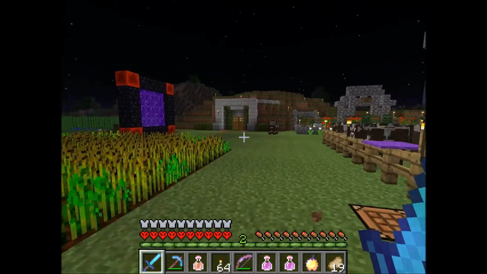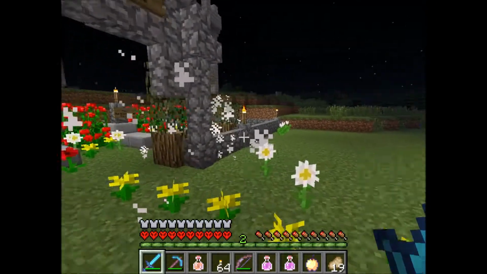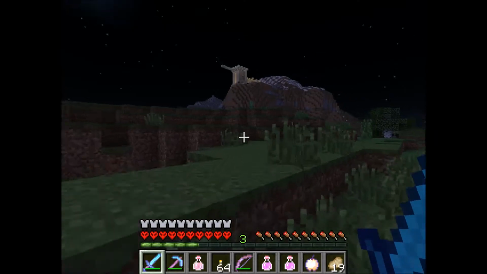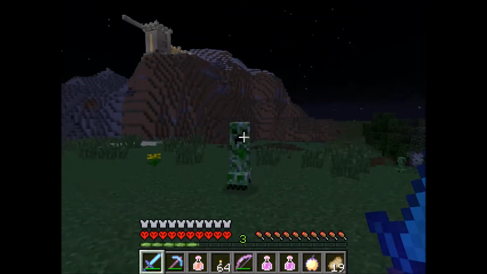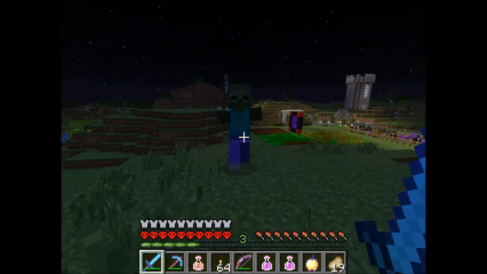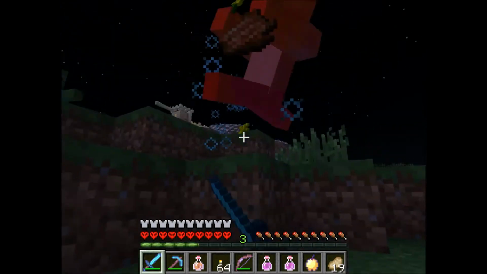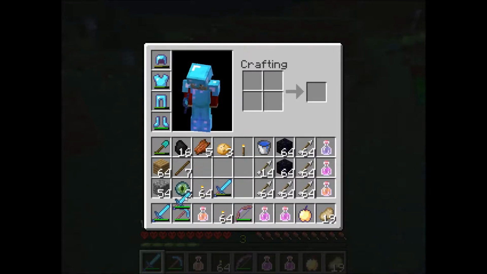Okay, I have this knockback sword now, so I'm gonna just knock these guys back. I actually forgot how good it is to have a knockback sword. Not the right distance I want. Oh, there's an Enderman there. I just need my sharpness sword now. Oh man, these guys are just wasting my time again. Okay, quickly. Swap swords. Sharpness 3 sword.